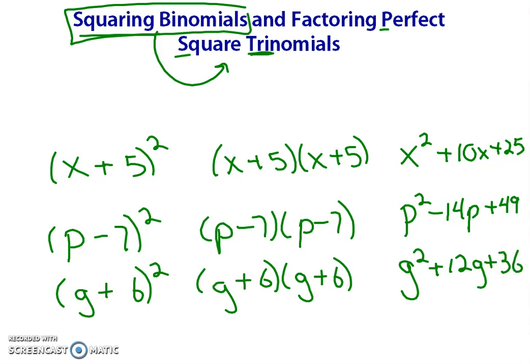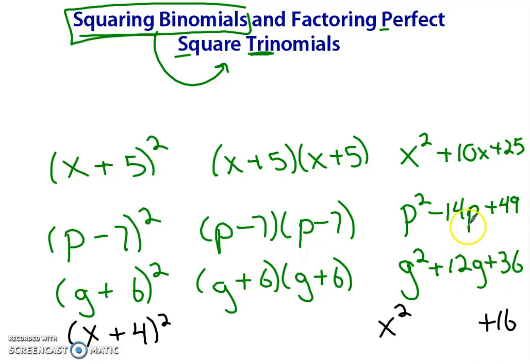Now, eventually you may get to where you say, look, I think I can just do these in my head. Because every time you do one of these, let's write a new one here. x plus 4 squared. You'll always seem to get this thing squared at the beginning and this thing squared at the end. So here's p squared. Here's negative 7, here's positive 49. Here's an x squared. Here's a 5, here's a 5 squared. So we could probably just say, look, it's going to have an x squared here, and it's going to end in plus 16 out the back door. So x squared is x squared, and then 4 squared is 16.